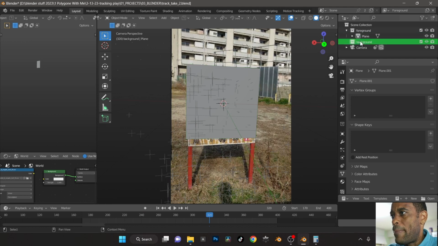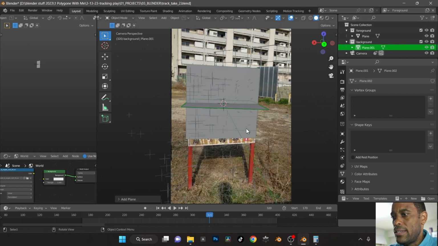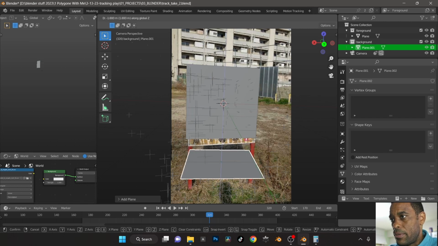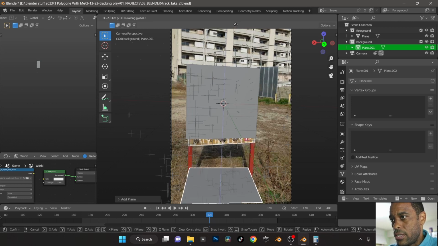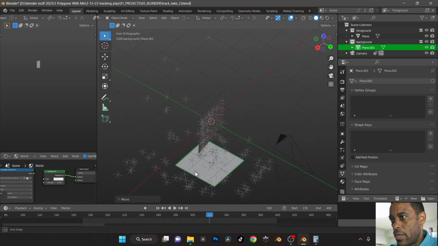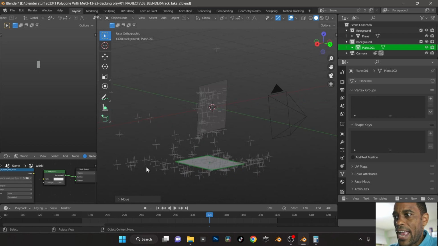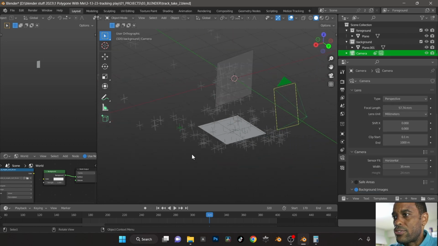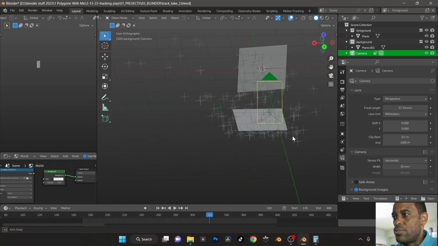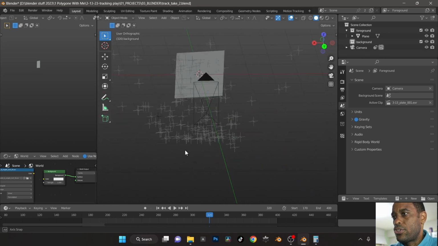Now what I'm gonna do is go to background, shift A, add in another plane, go to G Z. This is gonna be our ground plane here. So let's see here, jump out of our camera, and we wanna line that up basically with our ground here. Now there is another way we can actually use these trackers to build geometry, right? Now, for example, if I delete this, let me go ahead and delete that. Let me show you how to do this.